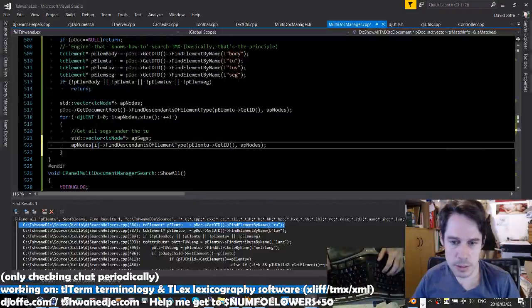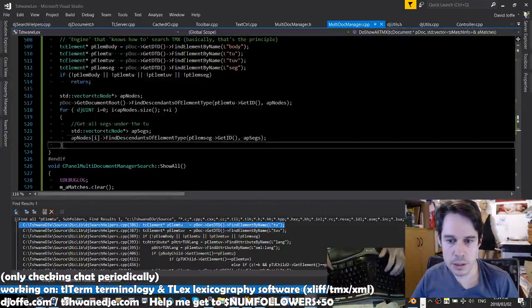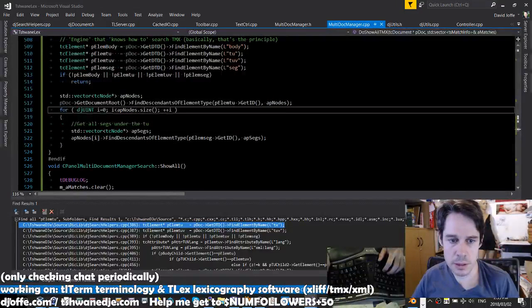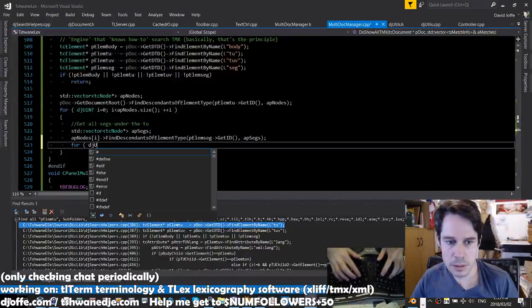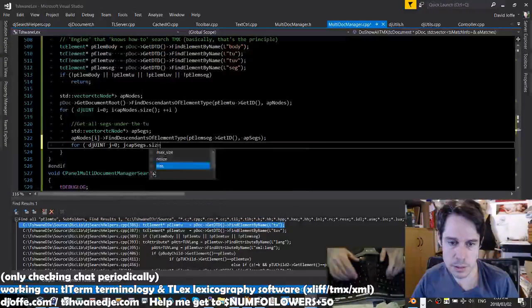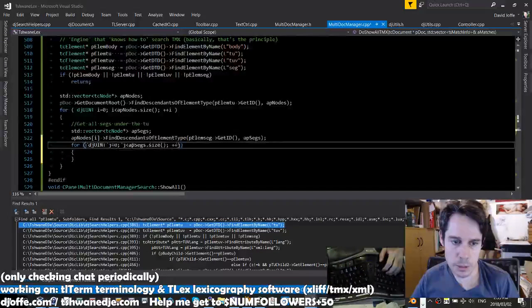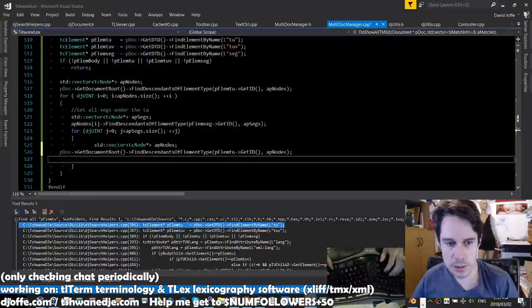Nodes I. Segs, seg, and then for each seg, I'm going to stop putting those spaces there, just slows me down.